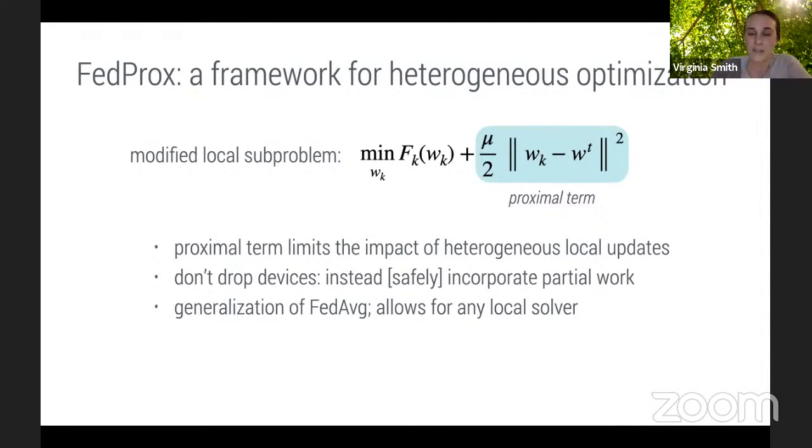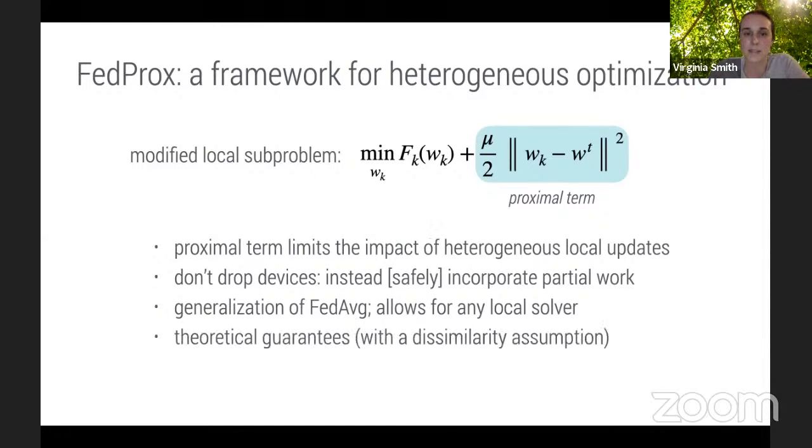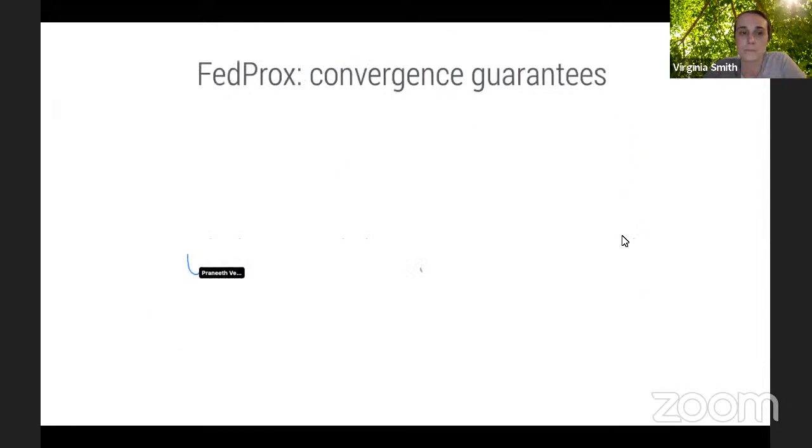This is a very general generalization of federated averaging, in that we're just defining the objective in terms of this local subproblem. You can use any sort of local solver to solve this in practice. There are two nice things about this. One is that even with this simple prox term added to the objective, we can help to combat this issue of statistical and systems heterogeneity. We can also start to reason about some of the performance in theory.